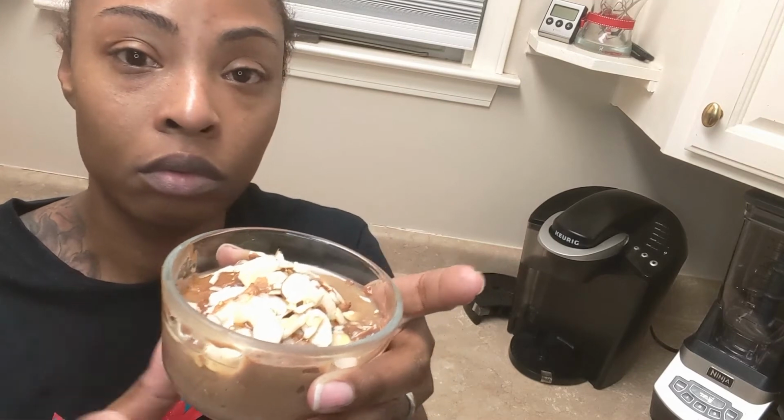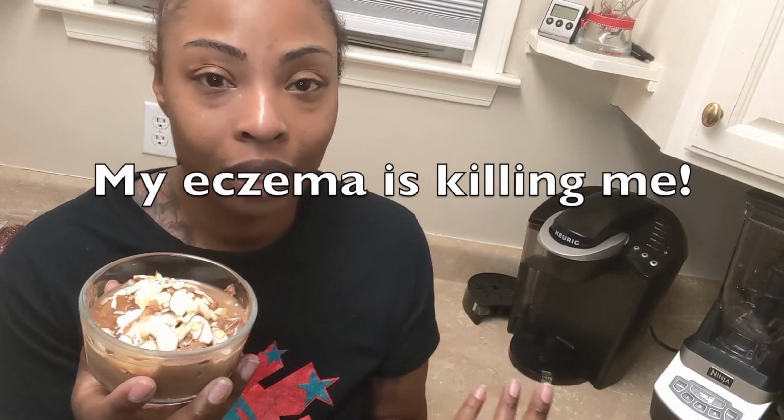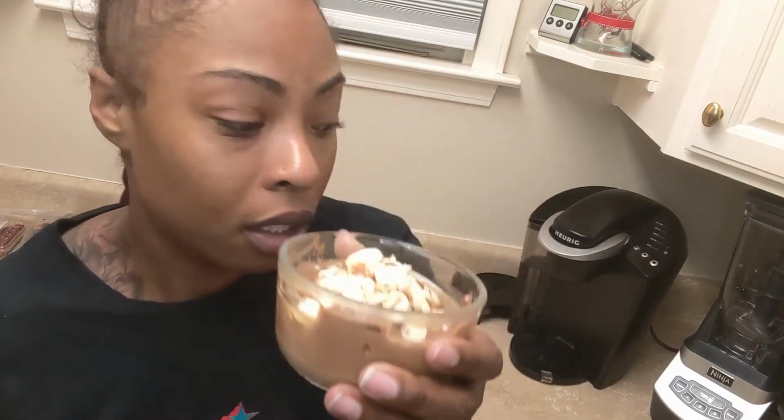This is the quickest thing to pull out of the refrigerator and eat to get your protein in as quickly as possible. This is so helpful. I didn't have one last Saturday and I freaked out, because this is my second meal, and these are really my first and second meals where I'm getting in a lot of protein at the beginning of the day. I don't like to eat a lot at the end of the day because of indigestion in my stomach. So if I can eat smaller meals at the beginning of the day to get as much protein as possible, this is it. This is church right here. This is amazing. So, protein pudding, egg bites.